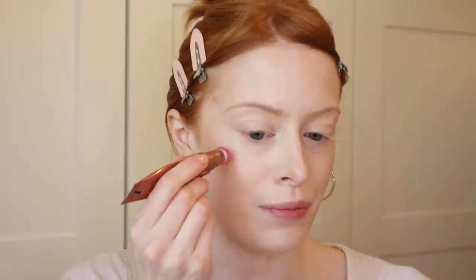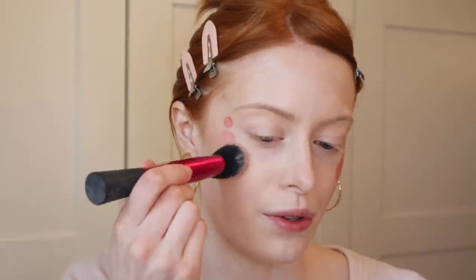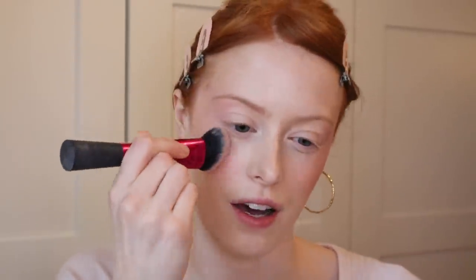Then I use the Pink Gasm Blush wand and add a few dots of that. I tried the Peach Gasm one a few days ago and I don't like it quite as much — it's a little too washed out for my skin, which makes me wonder what it would be like on darker skin. The Pink Gasm is definitely the one to go for. I like to take it up into my eyebrow and keep it quite high on my cheeks. Then I finish with a little highlight on the apples of my cheeks so when I smile it's nice and glowing.